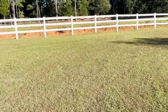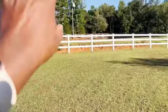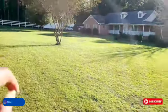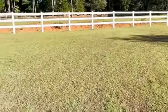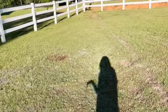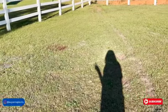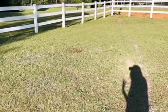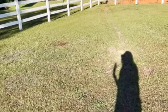Now, again, this is north facing that way, and then this is, no, this is east, y'all. Remember, the sun rises in the east and it sets in the west. And this is the south. This is the north. But as I am looking at the way this sun is shining right here, I can plant at least about 4 peach trees, probably more. I want to plant a lot of fruit, but I've been particularly seeing peaches and apples. And what I will do, I will keep them at a height suitable for a home fruit orchard, not to where I just cannot maintain it and it gets so high.